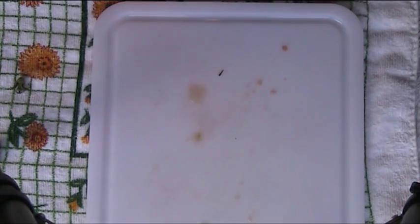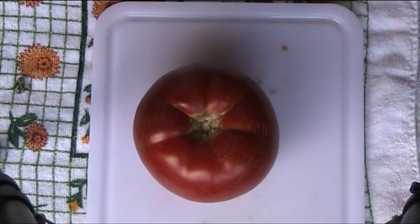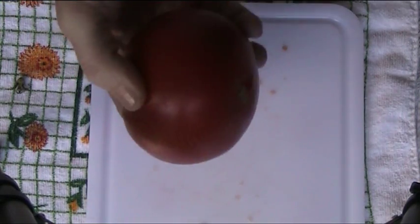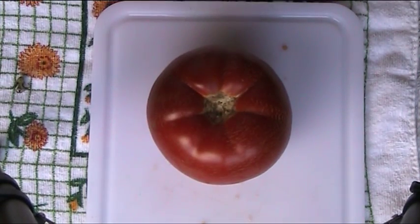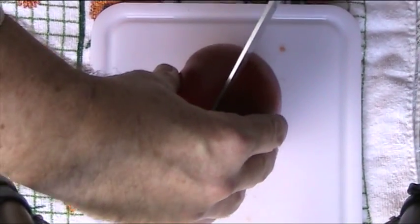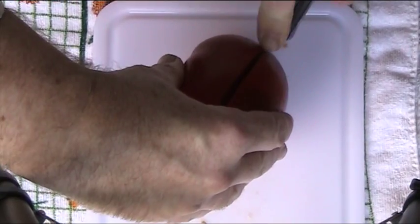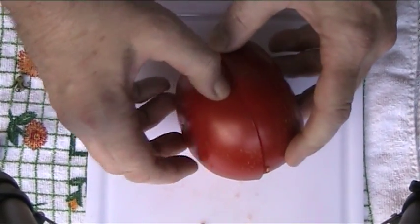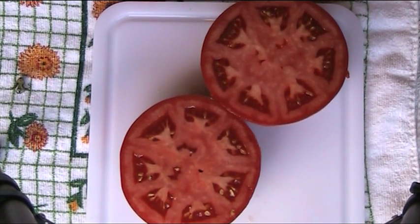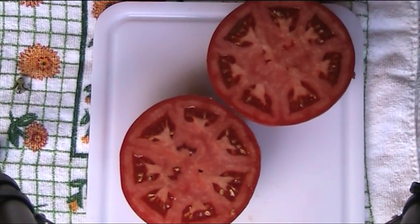And the last one is Big Beef Hybrid. I've never grown this before — never grown this size of tomato until Scott sent me the seeds. I thought they would do nothing but they've done really, really well. I'll cut this one — I haven't tried it before so this is new for me. This one won't be going into soup; these last couple are for sandwiches. Look at that — isn't that lovely! I'm really pleased with that. That's a lovely tomato.